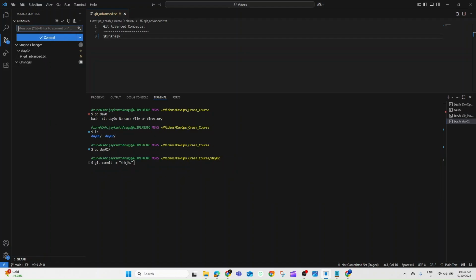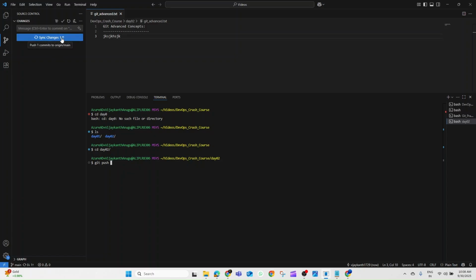Okay, so let's say some gibberish. Some content I'm just entering, and just press commit, which is exactly equal to executing the same commit message. And now when I do the git push command, once we commit, then we will be pushing that to the main. Git push is exactly equal to sync changes.